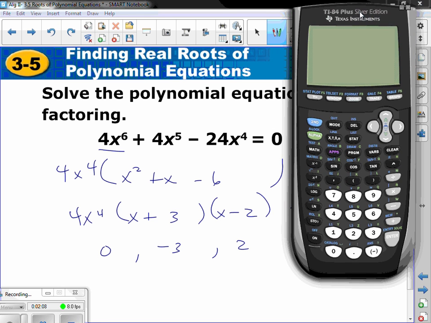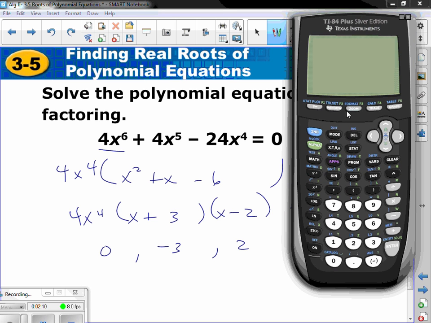To check your work, you can use a calculator. What did you do on that last part? It's 2, negative 3, and 0. Take the opposite of what's inside the parentheses. So if it says x minus, change to a plus. The number out front or the variable out front will always be 0 as long as there is a variable. If I just took out a 4, 4 is just a number. It's not a 0.